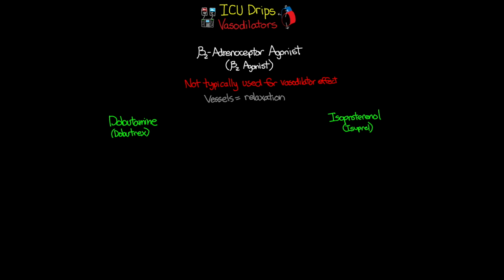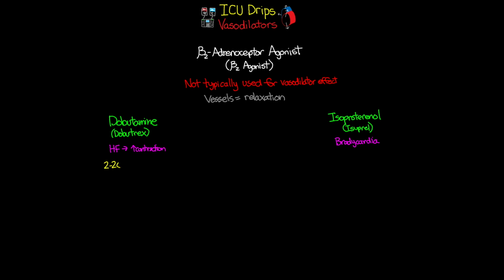Now, I'm actually not going to talk much about these two because they are going to be covered in another lesson, but I do want to make mention of them here because, again, they are medications that you're going to end up coming across. So in the case of dobutamine, this is going to be primarily used in heart failure to increase contraction, whereas isoproterenol is primarily used in the treatment of bradycardia.